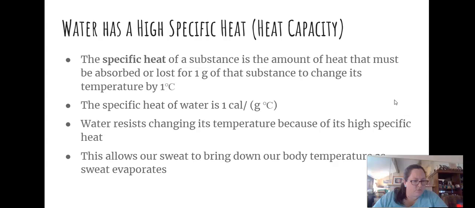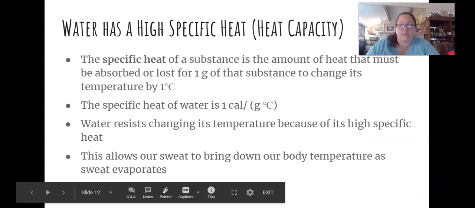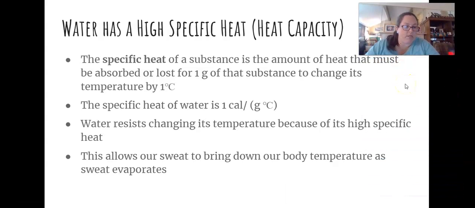And so due to that, it takes a lot of energy to turn it from its liquid to its gaseous form. So this allows something like sweat to be really productive in helping to cool down our body. Your body puts some water on the surface of your skin, and it needs some heat to evaporate that liquid into the gaseous form. It actually takes the heat from our body, and it uses that heat to help it to evaporate. And so it's a pretty effective cooling mechanism.